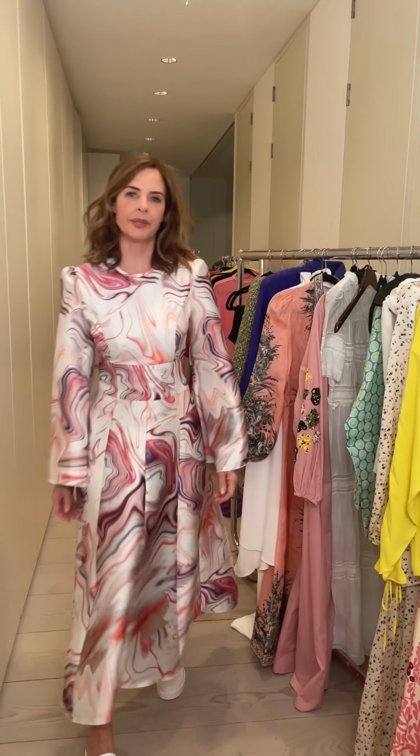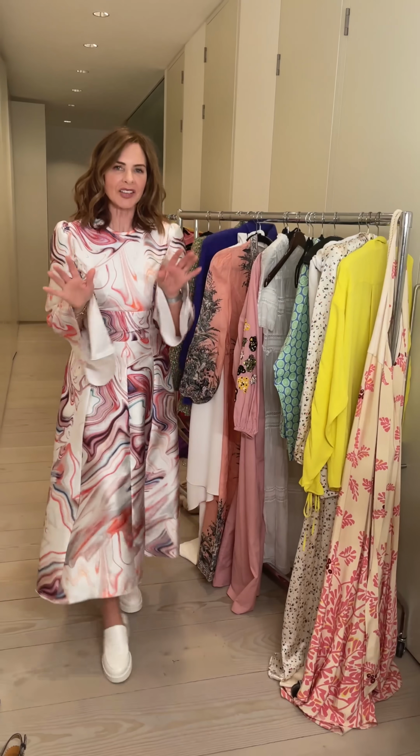Last one up. This is when I was swayed by Azucena. So she comes to me and she goes, Trinny, I found this amazing fabric. It's beautiful, don't you love it? And I go, I love it. And she goes, let's make a dress. And I go, yes. So we take something from a bit of Zimmerman, a bit of something else. But ever since it's been in my wardrobe, I haven't worn it.